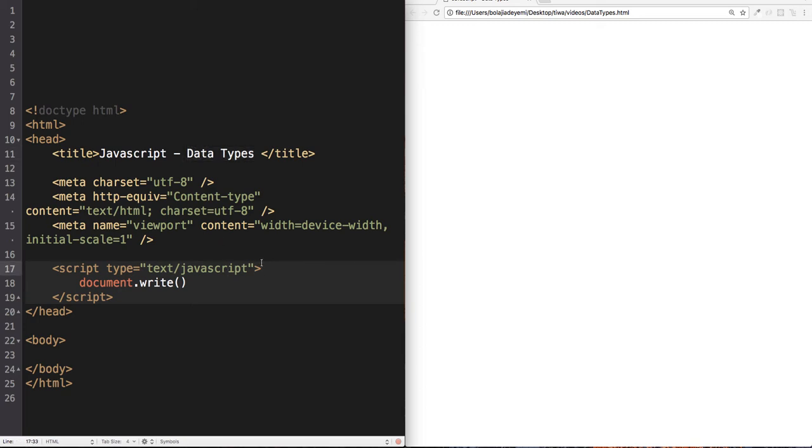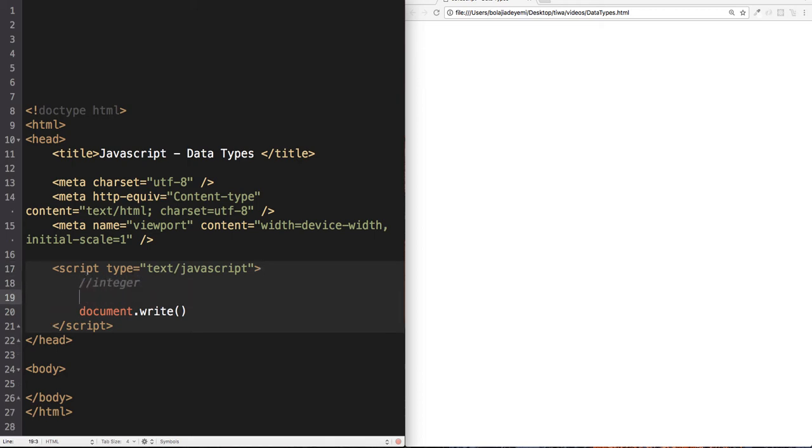The first data type we are going to talk about is called integer. From our math class, we remember that an integer is a number without a decimal place. So I can make a comment here: integer. We could create one integer variable, say user age. For example, we want to get the age of a user. Oh, sorry, I put add.